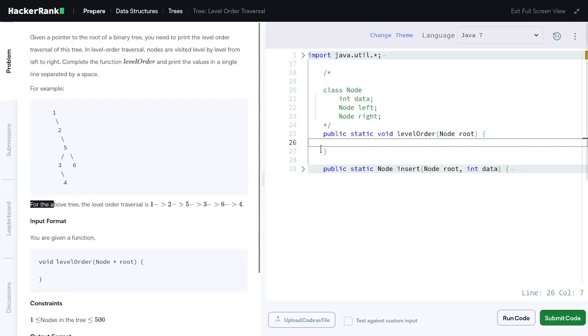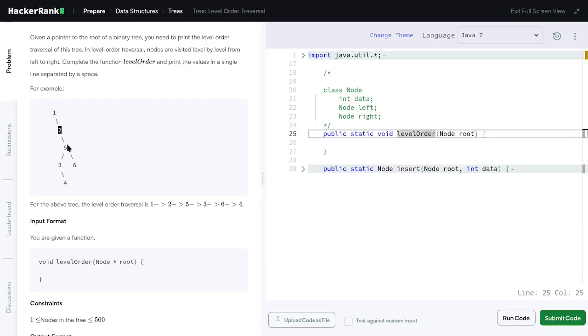And from the function of the level order, we need to print in order like this, starting from the top, which is the root node, and then going to the lower part, which is node 2 right here, which is the child, and then 5 is printed, and then 3, and then 6, and then finally 4, because 3 and 6 are on the same level and 5 is on the level above, the 3 and 6, and then 4 is on the bottommost level.